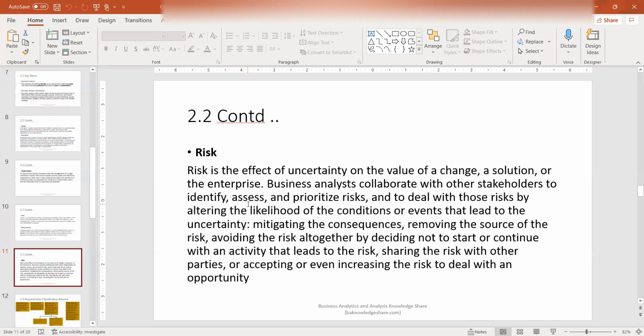In some instances, you may find that you can't identify the risk to that requirement ahead of time. And then it goes to solution, and when it's implemented, you find out, oh, there's a risk associated with it. In that case, you still go through the motions of, do we mitigate the risk? Do we remove the risk? Do we avoid the risk? And so on and so forth.